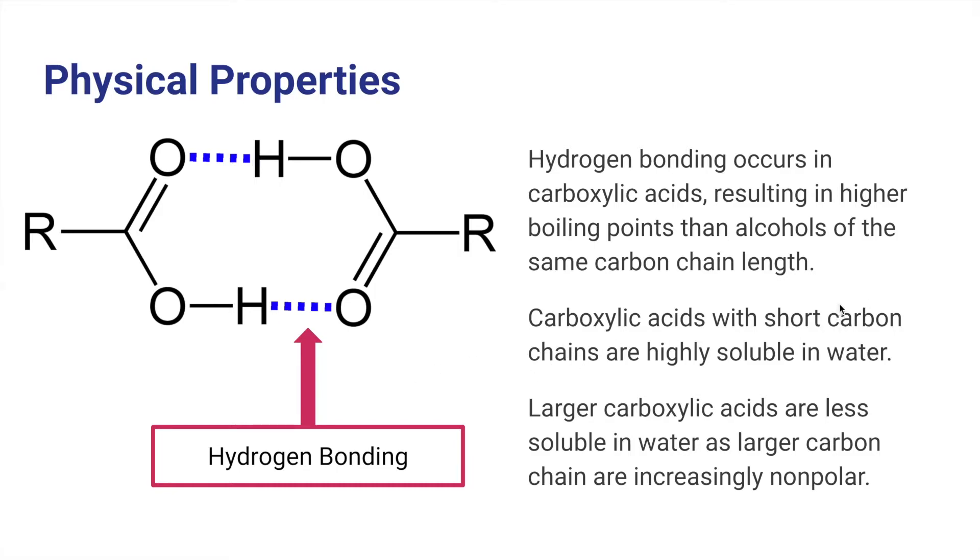Carboxylic acids, because they can hydrogen bond and because they have some polarity, they will be able to dissolve in water. Now, not all of them will. As soon as you get about five carbons or larger in the chain, those substances are not soluble in water because that chain being non-polar starts to overcome whatever solubility you would get from the carboxyl group. So the carboxyl group is really the polar part of the molecule and the carbon chain is the non-polar part. As soon as that carbon chain is greater than four carbon atoms long, you start to see that these things are very difficult to dissolve in water. But the ones that are smaller than four carbons, or even four carbon long butanoic acid.